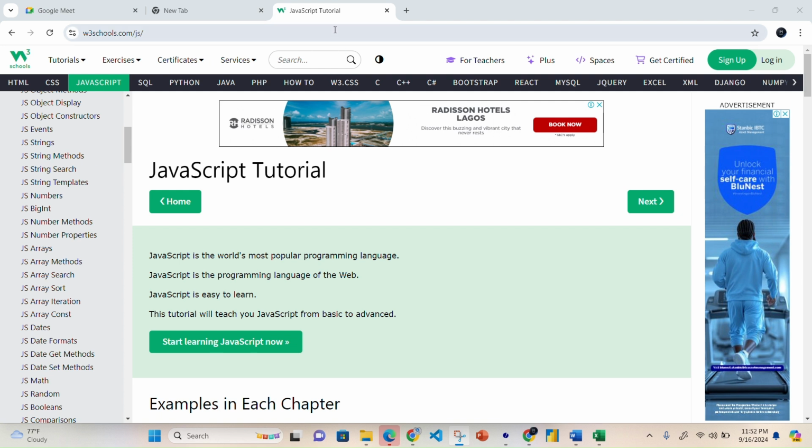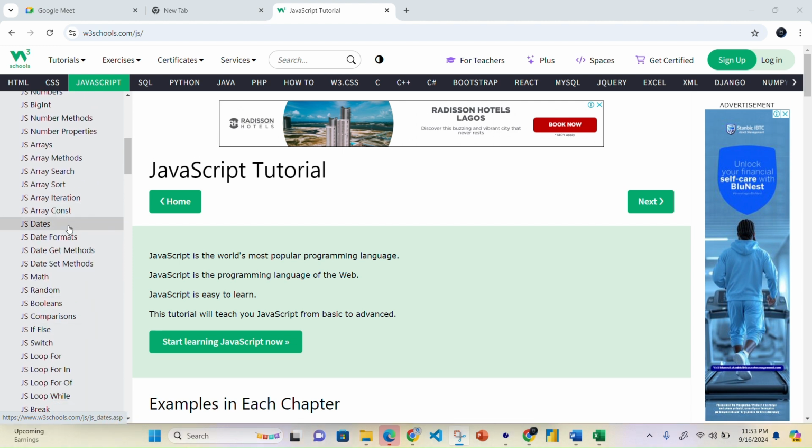So the concept of arrays is that you can have a single item that contains multiple items, just like when you go to a shop to buy items and you have a trolley or a cart where you pick each item and drop into that trolley or cart. So your array is the trolley, your array is the cart. And you can always bring in items, you can always remove items, you can always change, replace items, and you discover that in the array methods, array search, array sort, array iteration, array const.